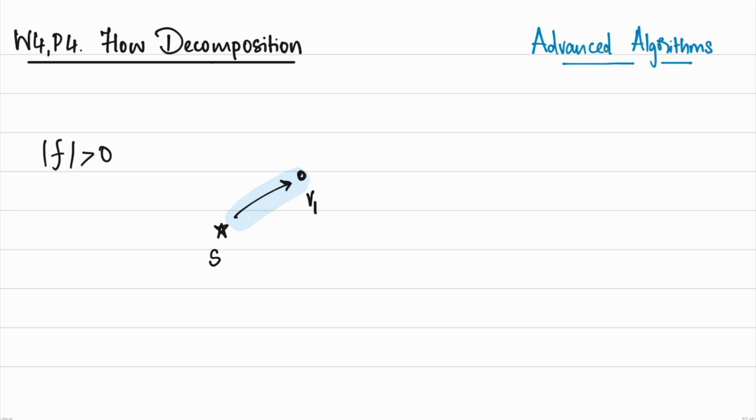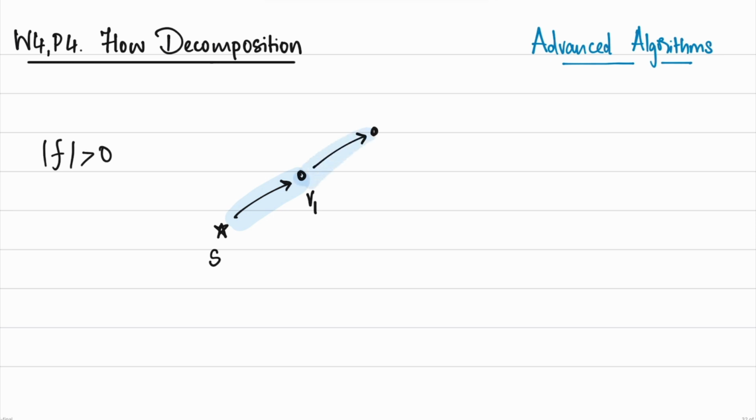Now let's look at V1. V1's situation is that it has some incoming flow, and so there must be a compensating outgoing flow. Again, there could be additional incoming flow from other edges, but all that I want to hold on to is the fact that there must exist at least one edge that's going out of V1 which carries some flow, some non-negative flow.